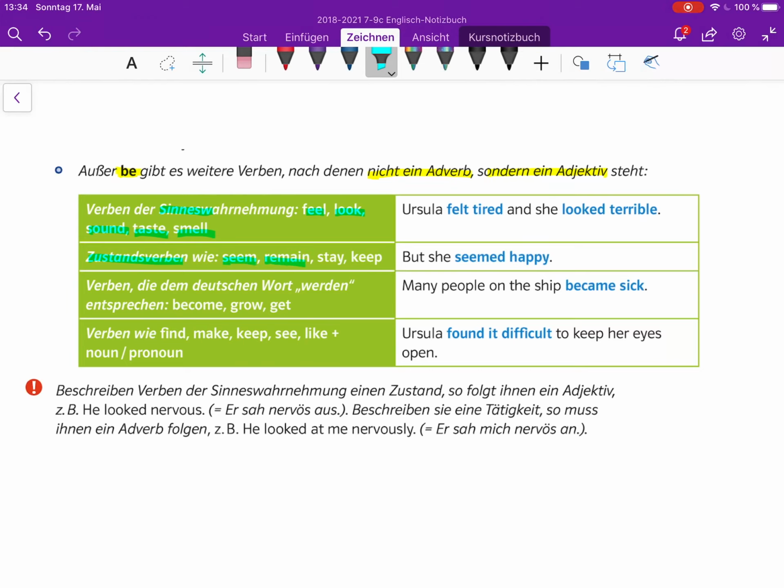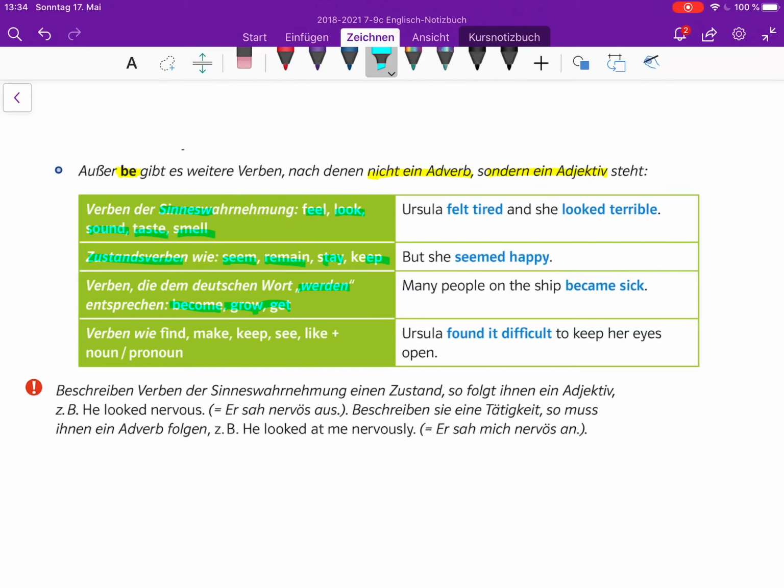Zustandsverben: seem, remain, stay, keep. Es scheint, es bleibt, ja, those are all Zustandsverben. Verben, die im Deutschen dem Wort werden entsprechen: to become, grow, get. To get small, not to get smally.